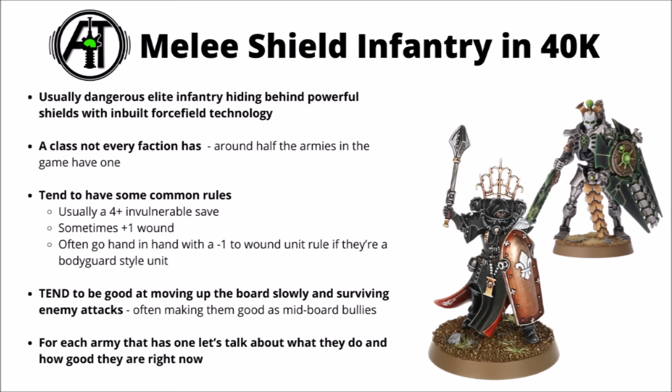A fair bunch of them also get a +1 to wound from their shields. That's for things that often had a 4+ invulnerable save already, say like Adeptus Custodes or Space Marine Terminators, or perhaps Space Marine characters as an example. And a fair bunch of them also get a -1 to wound style rule of one sort or another if it's a squad that's maybe notable for bodyguarding a character like the Sacrosancts or Lichguard.